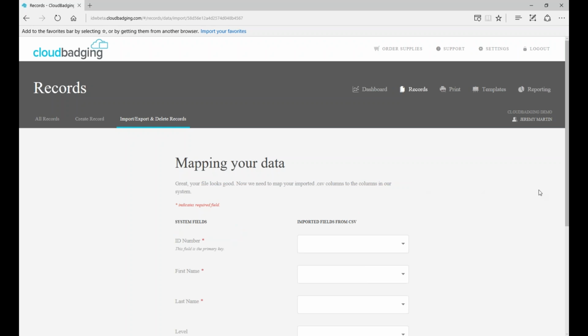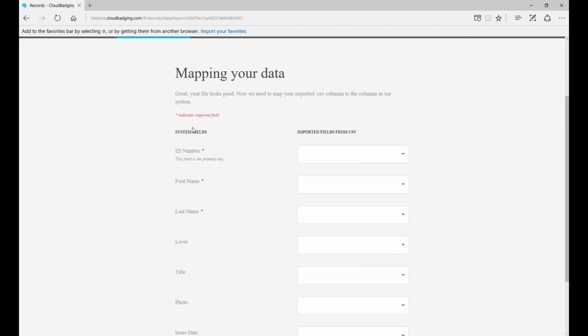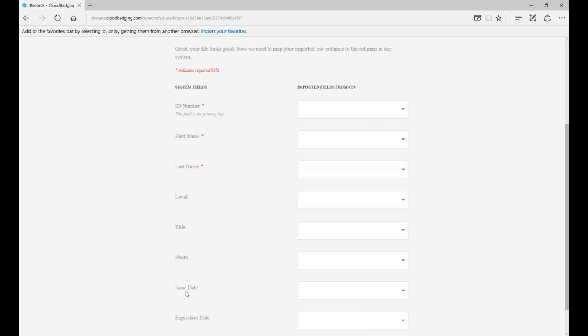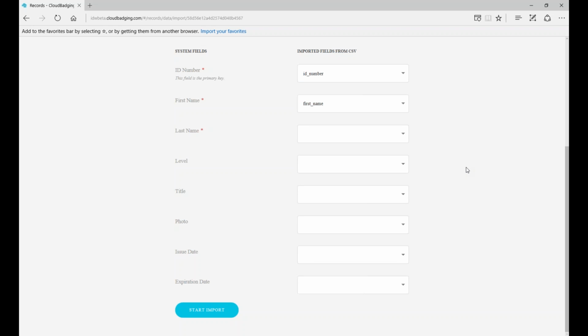Now next what I'm doing is mapping the data. So what I need to do is here on the left, all the different data elements that I defined in this data set will be listed. And then over here on the right are drop-downs where it's looking at the CSV file that we've supplied for this import process. And it's saying, okay, well these are the column headers of information that I see. Again, this is why you want to do that, so you can more easily associate these data fields in your CSV with the system fields that you've defined in the data set.